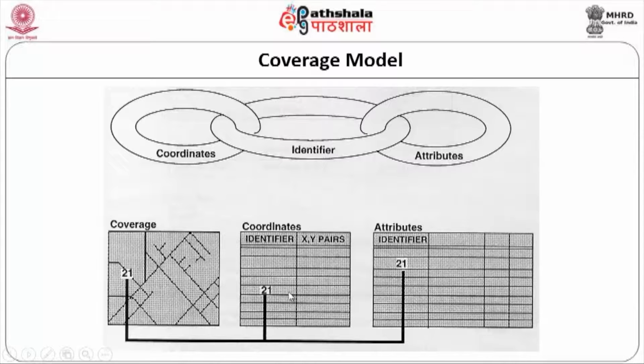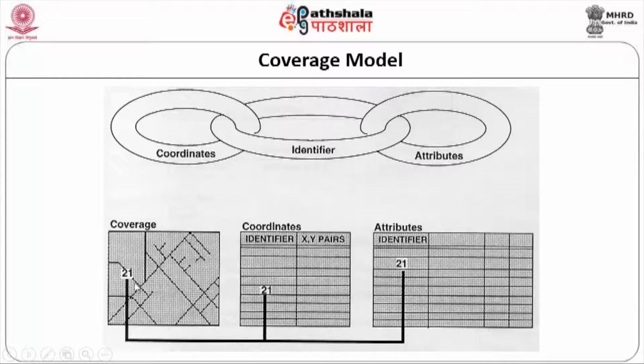When I go for the details about this line, namely the name of the road, type of road, maybe a state highway, district highway or national highway, or a simple mud road, the width of the road, length of the road, all the attribute information about this road has to be stored in an attribute table. This is visible to the user, and in fact we are the ones developing that.